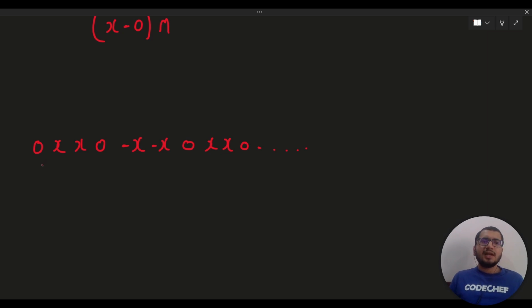So if you notice here, all the zeros are at the positions that are multiples of 3, right? So if our n plus 1 is not divisible by 3, then our answer is directly negative 1, because in that case, the 0 will not land at n plus 1, and thus we will not be able to complete our array. Once this is done, we can simply move on with our solution. So first we check if n plus 1 is divisible by 3. If it is not, our answer is negative 1.